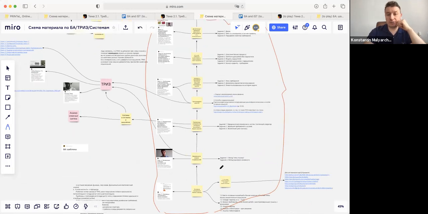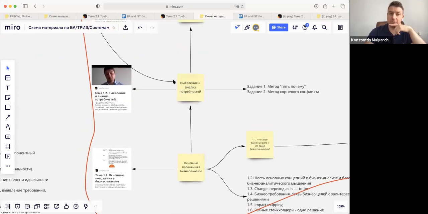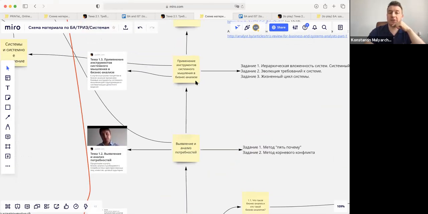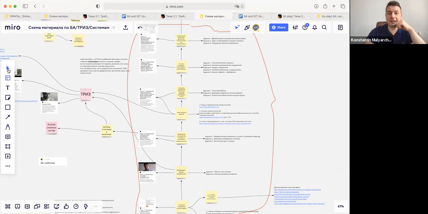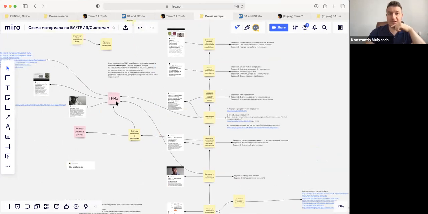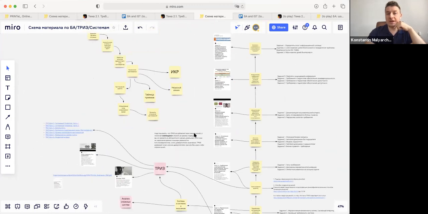The name of the topic and the link to the corresponding Padlet. Then a link to another topic, a link to another Padlet. Link to topic, link to Padlet. And also the links to the topics between themselves, like here, for example, right?